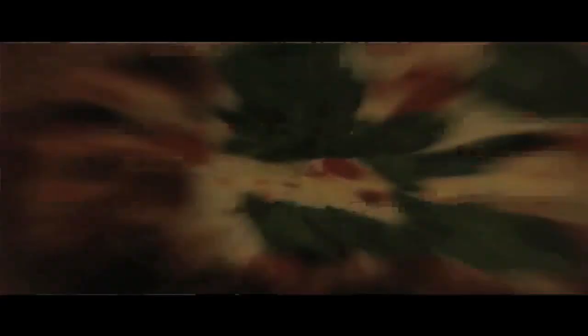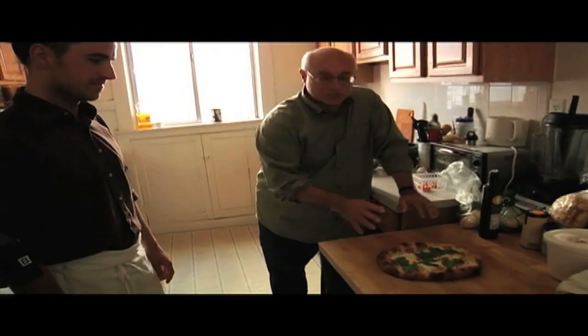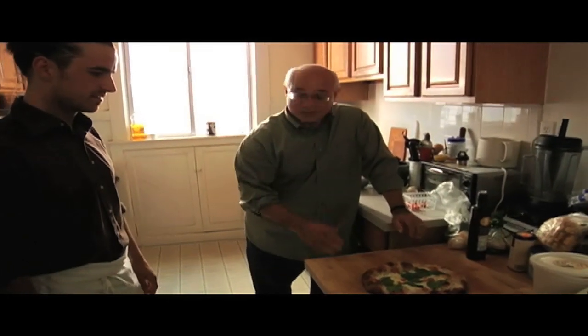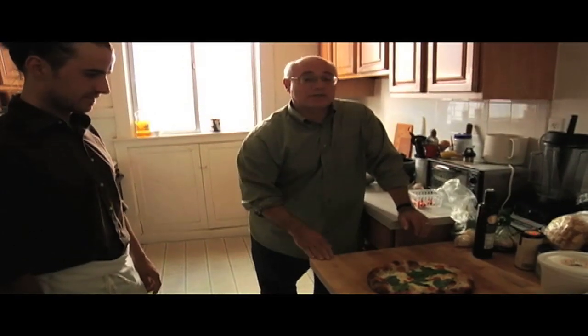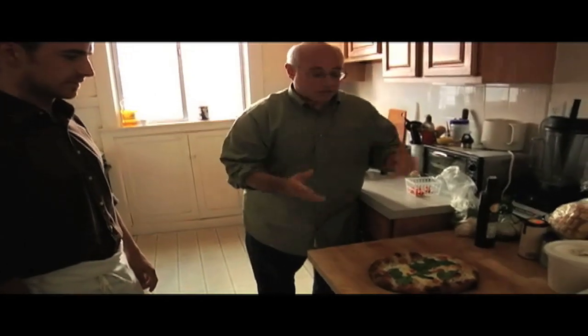The cherry tomatoes have popped just like Eric promised — I saw that happen towards the very end of the bake. The basil's wilted, still bright green, and moving around a little bit. This is what I call a rustic pizza — for people who want to make everything look the same every single time, this is not the pizza for that. Each one has its own identity, just like the loaves downstairs. The wet dough is really the thing, and a lot of the great pizzas being made around the country these days are being made on wet, sticky dough — almost like ciabatta dough — and you get the same kind of structures and textures that you would from a dough that makes ciabatta bread.